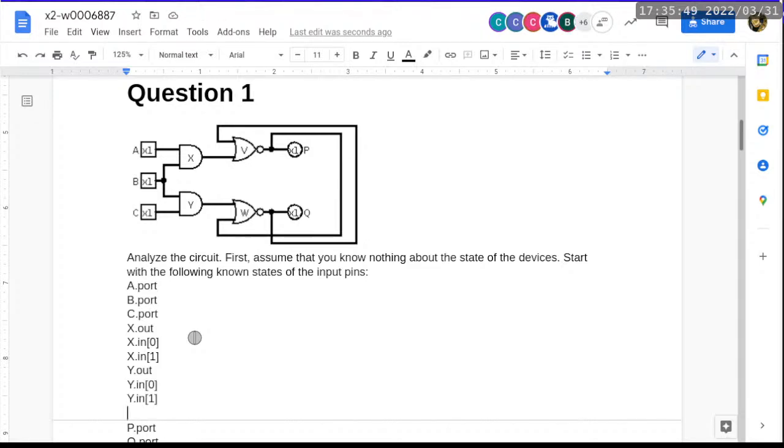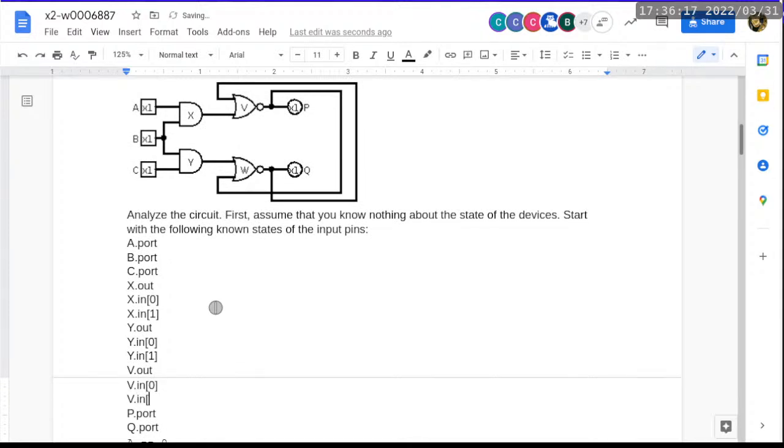And then we got V and W, those are the NOR gates. Let me see if you guys remember when we talked about the NOR gate, because we specifically talked about the NOR gate, I think just on Tuesday. So you guys can type in the text channel, in what context did we talk about the NOR gate? As I try to finish typing all of this stuff here, because once I have the template, the rest would be fairly easy to do. And in the exam, depending on how this works out today, I might even give you this template so you don't have to type out this whole thing.